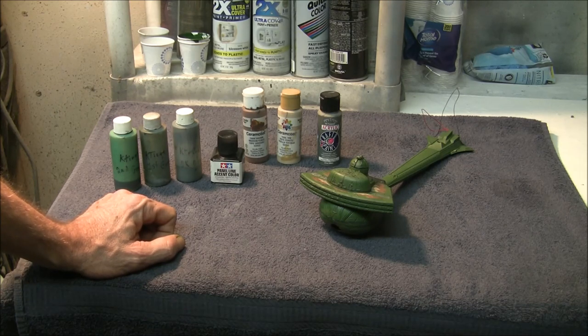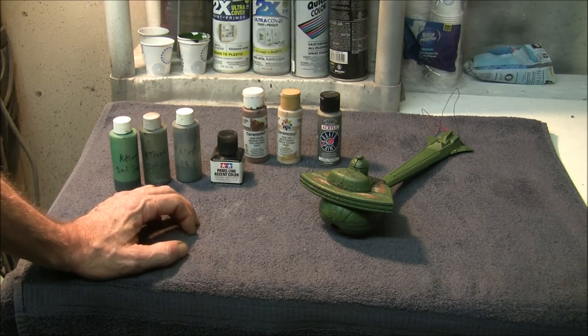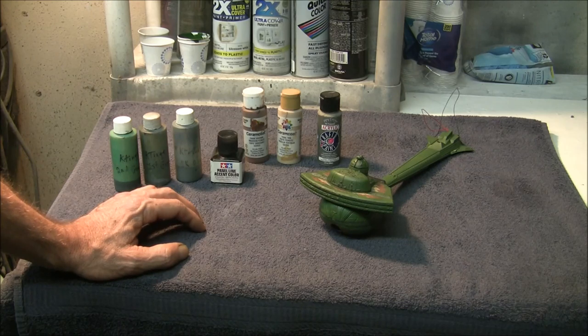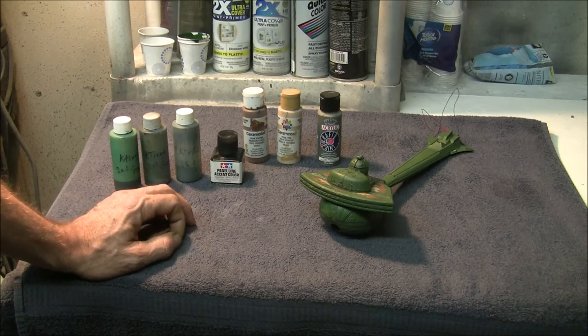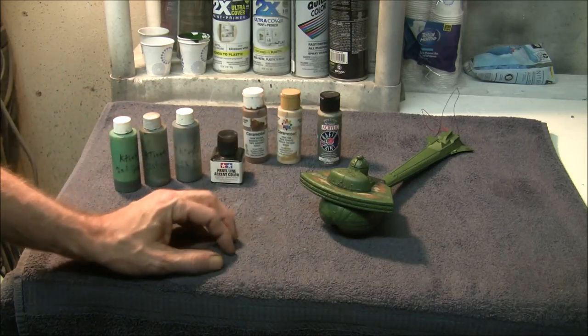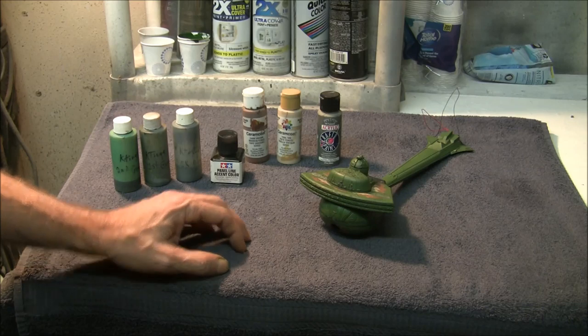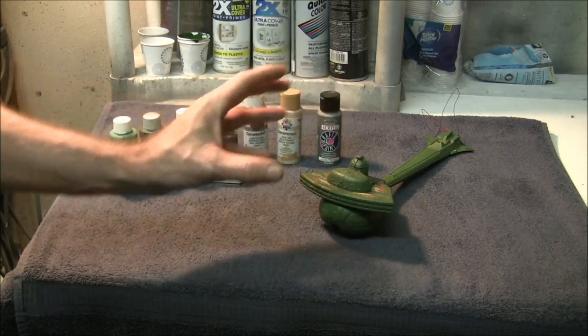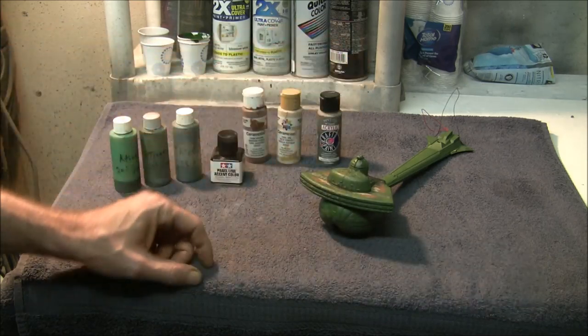If you're going to do a lot of painting and you're going to be using masks and things like that, you want to make sure that you always prepare the surface as best as you can so that the paint will adhere to it. You hate to have a spot where you're working on something and you pull a mask or pull some tape and it pulls the paint up with it. So since these plastic parts have all these tiny little edges and everything on them, steel wool works really good for that, because it'll conform to all those nooks and crannies and get in there and scuff them up a little bit.